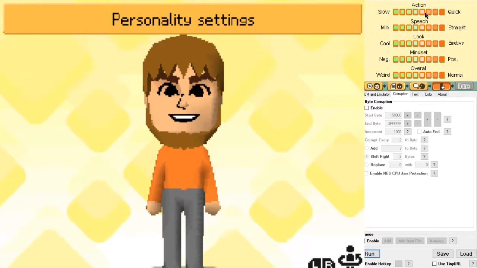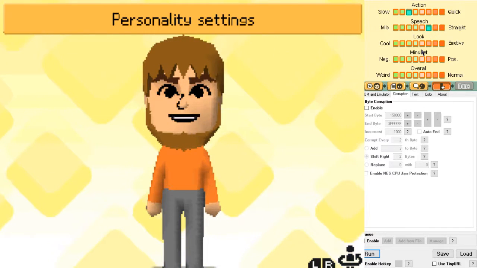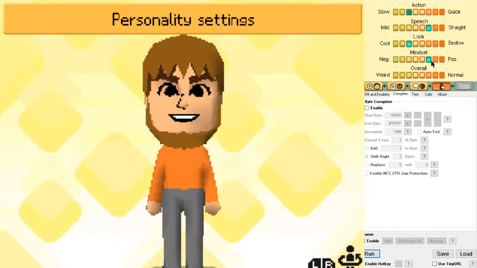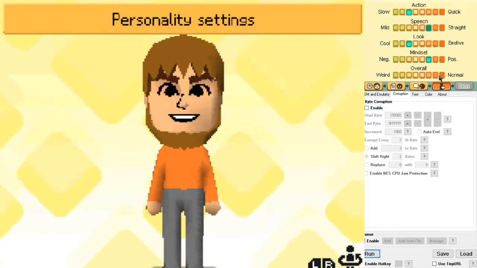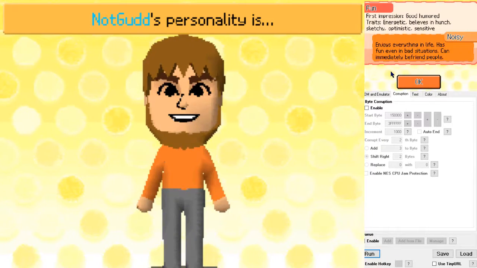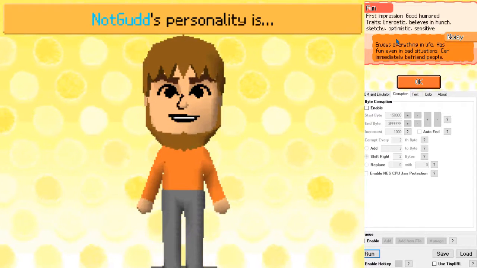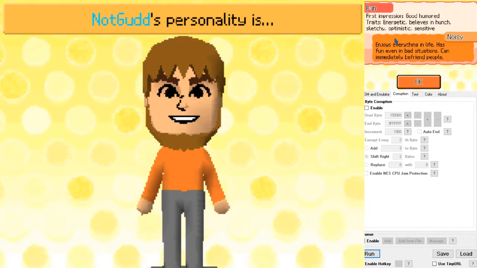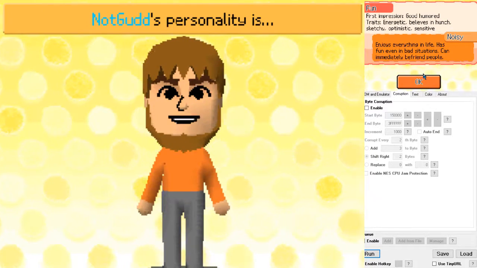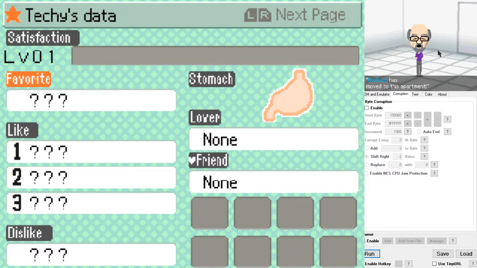Action, he is not quick. He's a little bit slower. His speech is straight. Looks cooler. Mindset, it's pretty positive. Overall, pretty normal. Do you want to register this person? Yes. First impression, good humored. Traits are energetic, believes in hunch, sketchy, optimistic, sensitive. He's also a little noisy, enjoys everything in life, has fun even in bad situations, can immediately befriend new people. Perfect. Not Good has moved to this apartment.